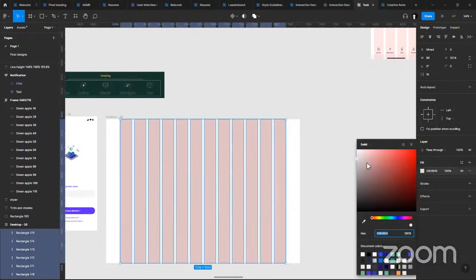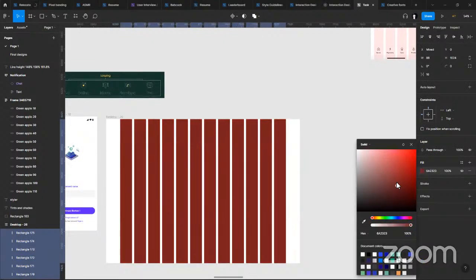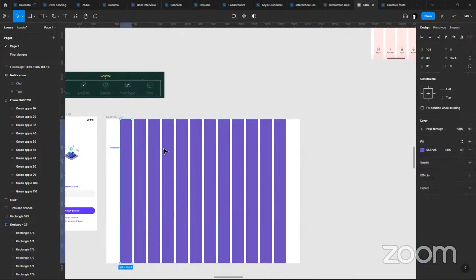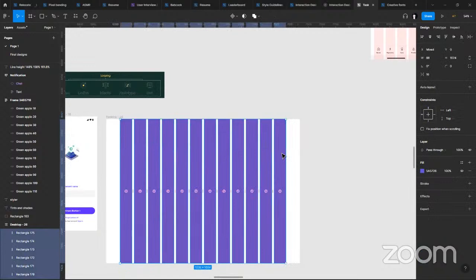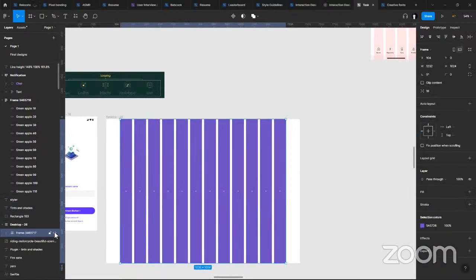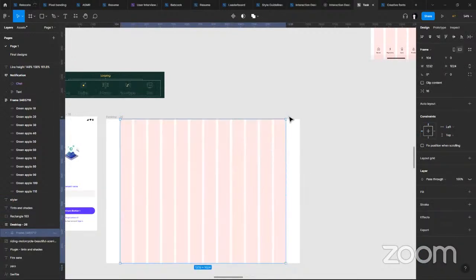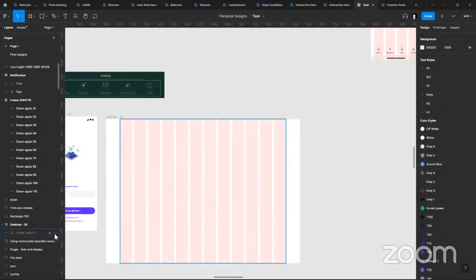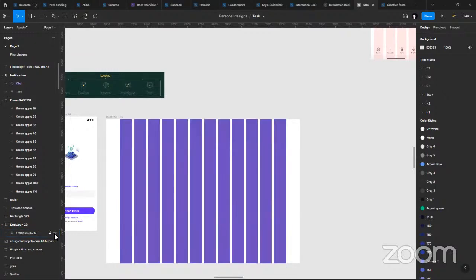So let me just show you the field. If this could be my grid, I'm just going to put blue. All right, so this is my new grid. The former grid is still there. So if I click on all of this now, I can frame them together, Ctrl Alt G, frame them. If I hide them, you can see this is the former grid, the one I'm working with. But for me to show people that I have a grid in my style guide, I need to make the grid look like the one that I have there, so when they see this, they know, okay, this is how my grid looks like. This is what the grid is supposed to be.